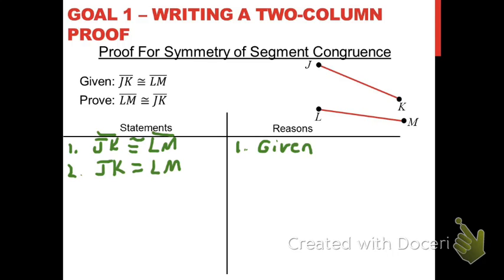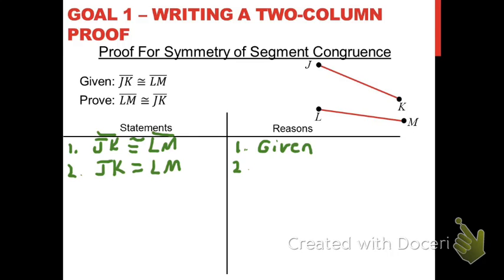Now notice whenever I'm trying to write either a congruent statement or an equation with segments or distances involved, if I ever use a congruent symbol, I always have the name of the segment. I always have the segment symbol above. All right? But if I don't have the little congruent symbol, in other words, I don't have that wavy line on top of my equal sign, then I also don't have the segment symbol above the name right there, because that's referring to a measurement. It's not referring to the name of the segment anymore. All right, it's a very important detail to catch on to.